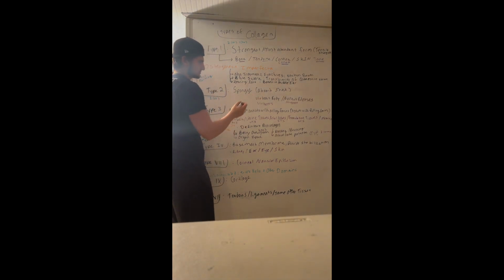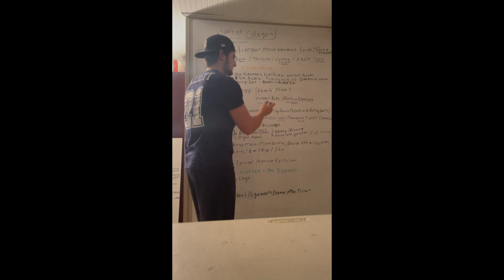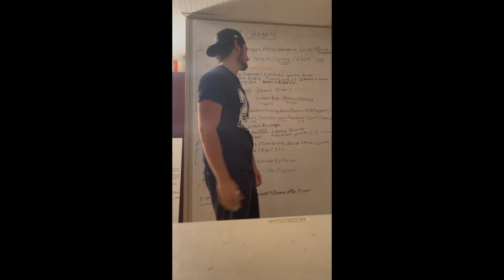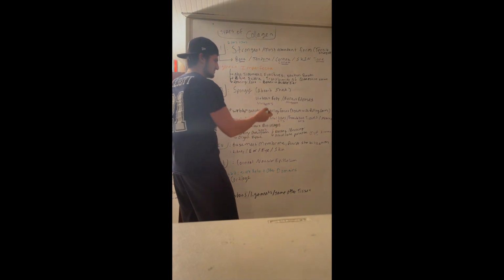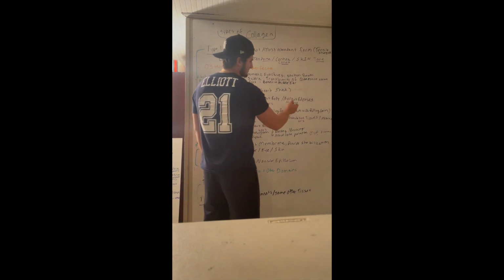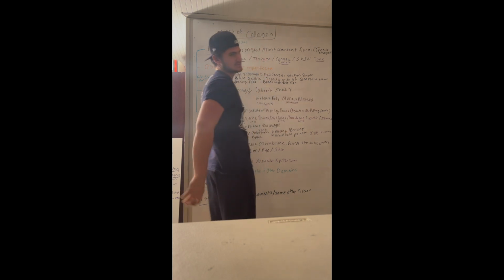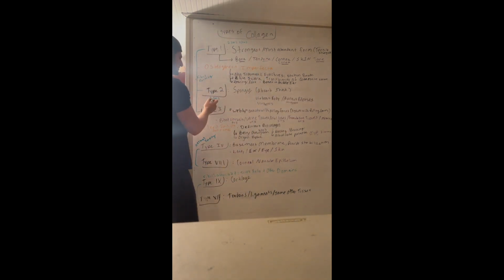Spongy, right? So it absorbs shock, and it's in the vitreous body and nucleus pulposus. How can we remember this guy? Another dumb one. Vitreous, and then nucleus pulposus. Also, we have to know it's made of 3 alpha 1 chains.